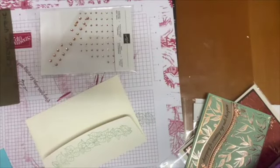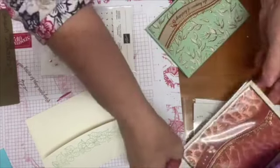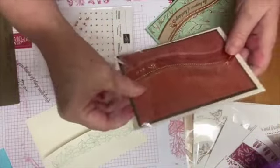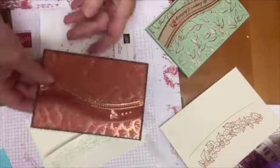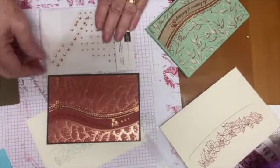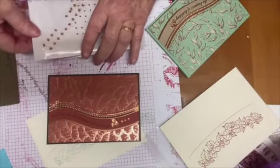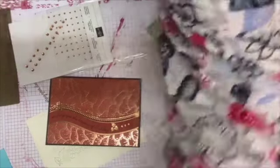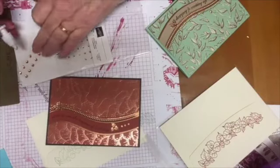Now this one's going to have copper. Well, that's what I did on this one. What do you think? Oops, that's stuck on there. Just did a big copper dot in the middle of the leaves. I don't know whether that looks good. I thought it looked good last night. Maybe you don't think it looks good. But I'm going to do it anyway.